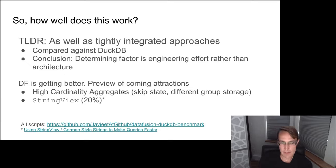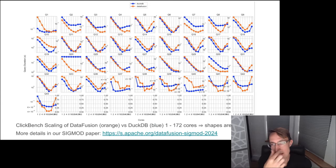And I think part of it is that DataFusion is getting better. We got a whole bunch of cool stuff in the pipeline, probably another 20-30% coming by doing crazier things that are not related. Here, I keep hinting at this. Here's my fancy chart, I love this chart. Maybe it's overwhelming. What we did is run the ClickBench queries, which are aggregate-heavy queries, aggregate and filtering, there are no joins in here.